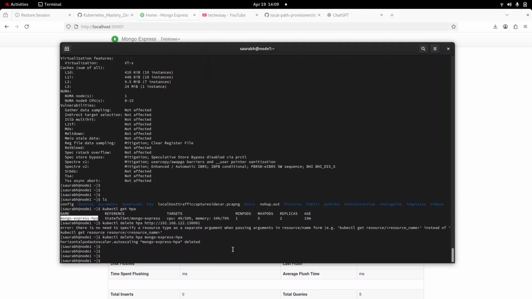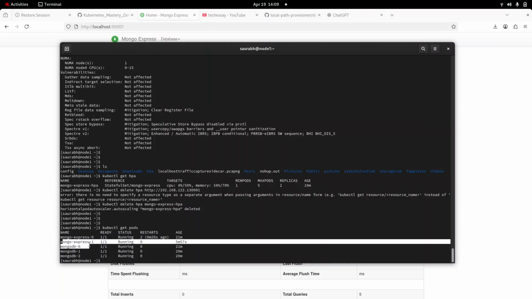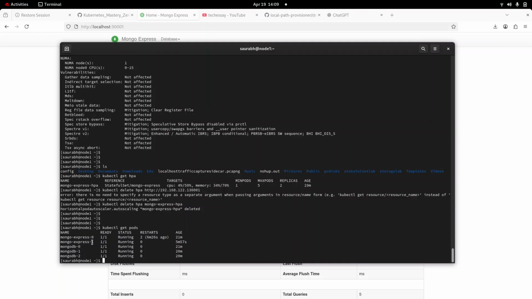I have just deleted the HPA. Now when I run kubectl get pods, currently I have the Mongo Express. 2 replicas are running, but right now it's not routing with the load balancer. Let me also delete from here to be consistent.